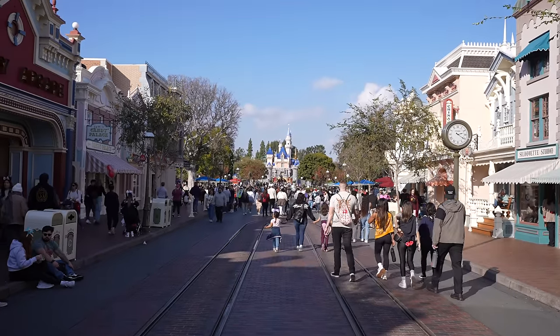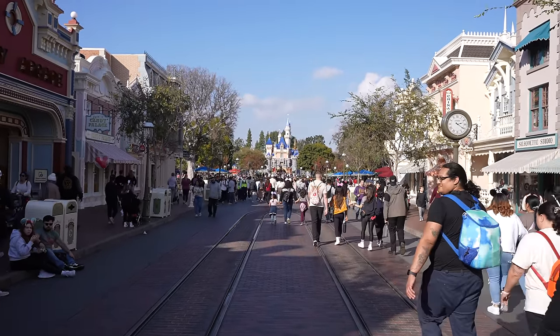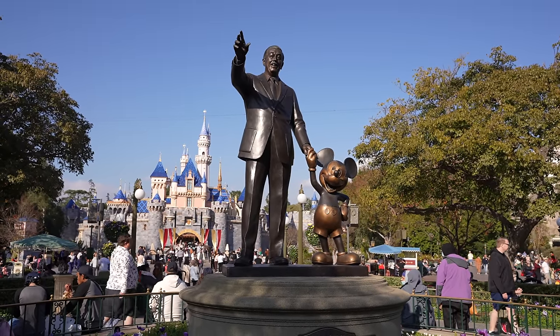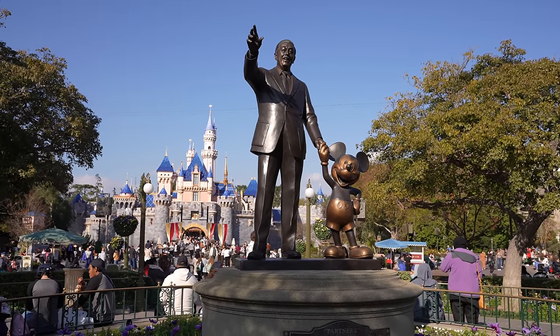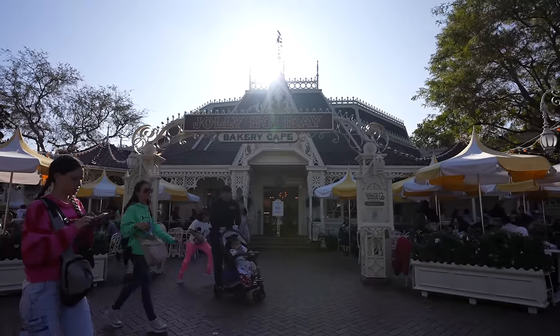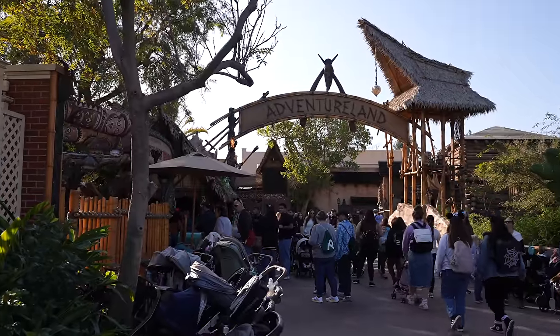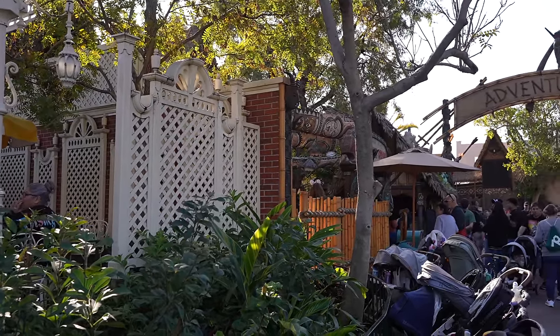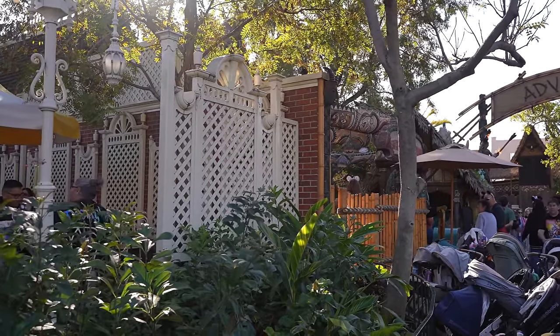Let's leave Main Street USA now in search of more weird things. The last one's going to be a doozy — it even involves murder. Next up is something that's been talked about a bit. What I want to show you are the transitions between lands, of which this one might be the most extreme. How do you transition between a turn-of-the-last-century Main Street USA and a jungle land on the other side? It had never been done before.